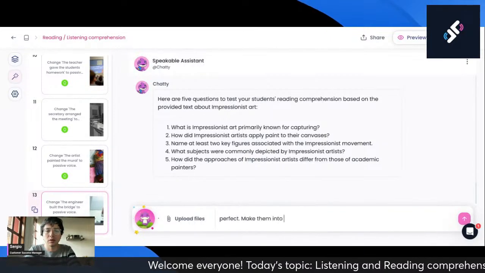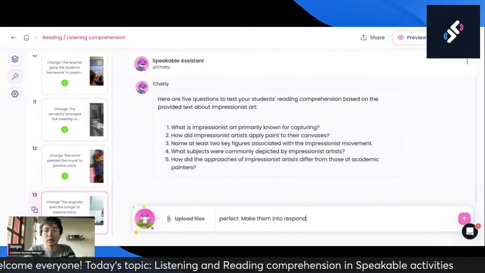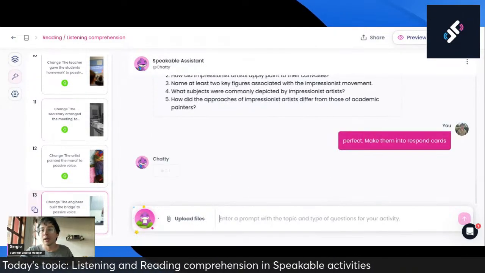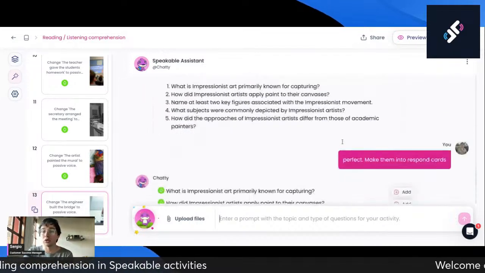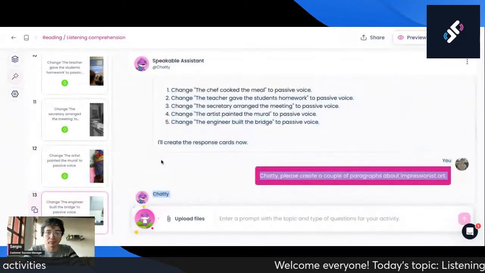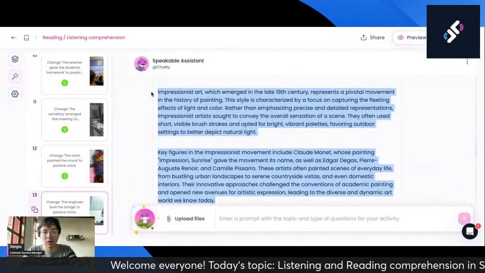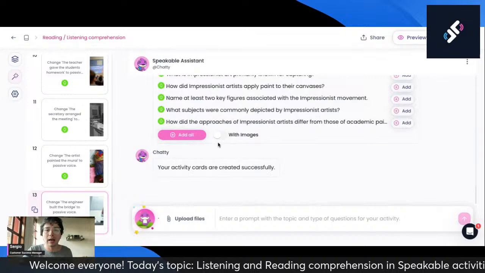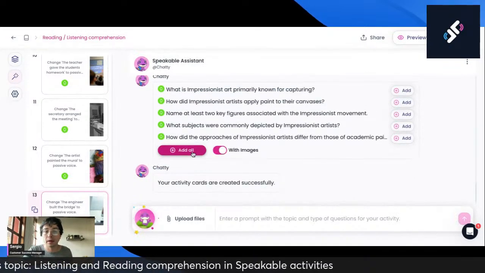Make them into respond cards. Yes. So these are the questions that it proposed. Perfect. Now make them into respond cards. In the meantime, I'm going to copy the text. Oops, too long. I'm going to copy the text. Copy. And it's going to add all of the questions.